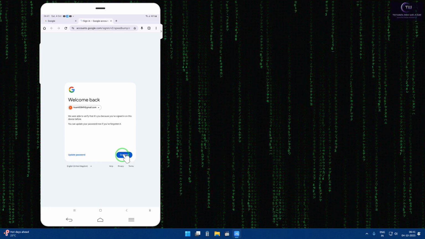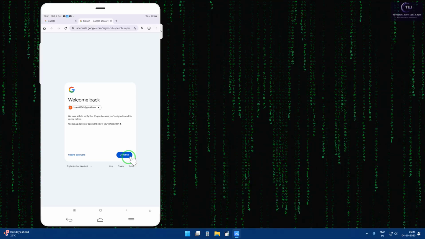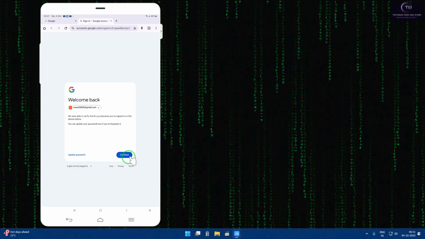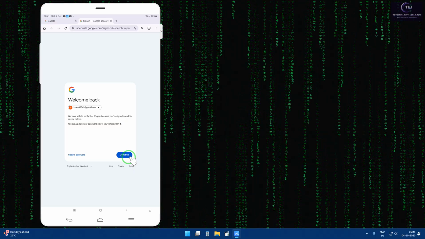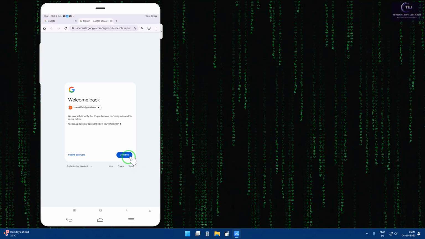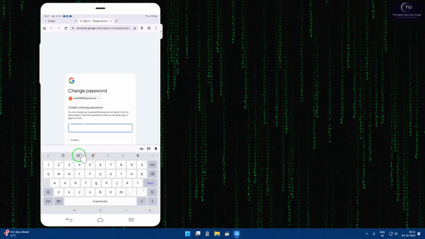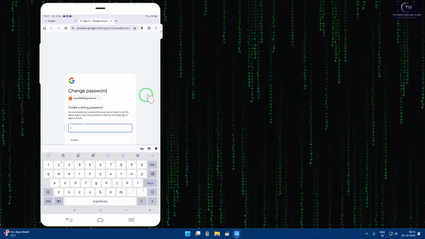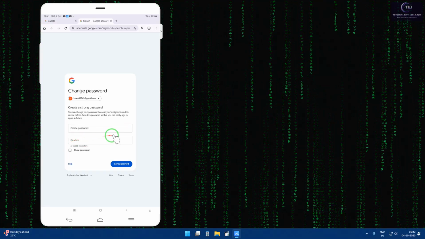Now see here. Welcome back. So it's welcoming. Here, don't click on continue, otherwise you would be trapped in Google's verify-you option, and you don't have the recovery phone number right now to get an OTP and reset. So smartly you will have to handle it by tapping on update password. Update password means we now have the opportunity to create a strong password and confirm a strong password.